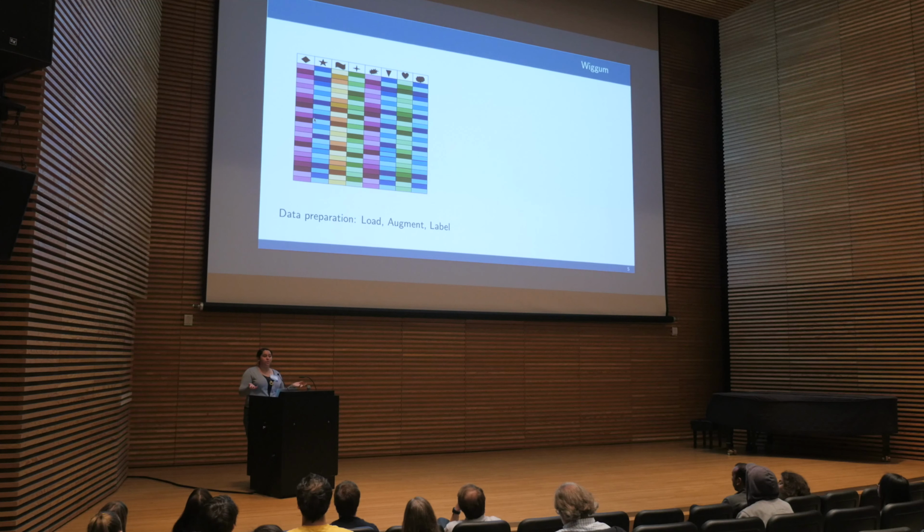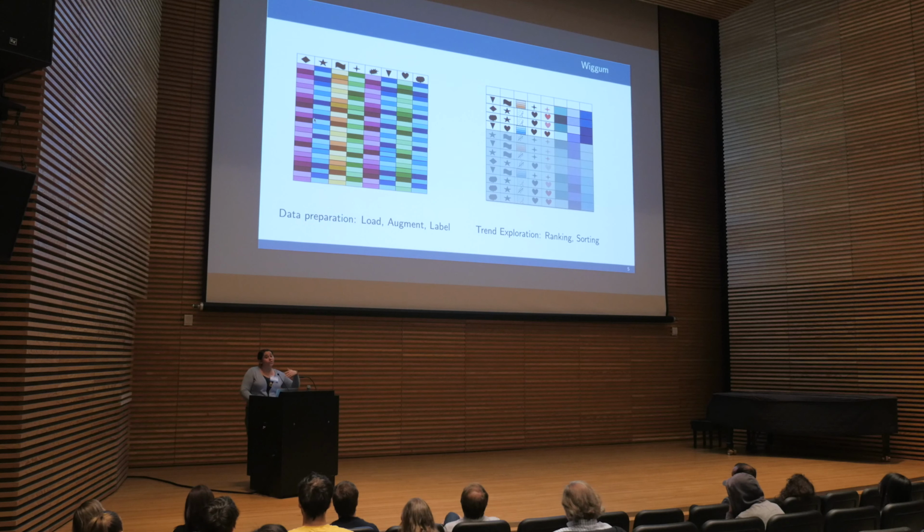And then we compute a bunch of trends and provide those back to the user. So we give an interface for users to interact with, explore, and look at patterns in the data, rather than looking at the data itself, sample by sample. And so they can rank it, they can sort it, they can also provide detection. They can set thresholds, and we'll say these trends are strong enough that you think you should be worried about them, and they have these problematic patterns in them.